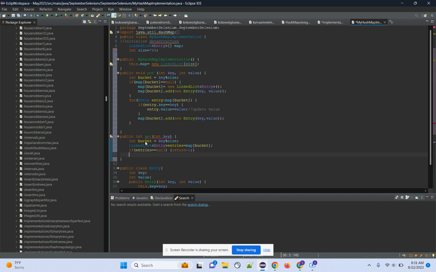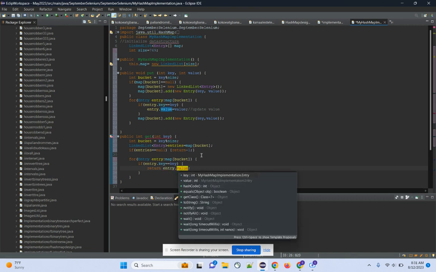If that entry itself is null, then return -1. Otherwise, you have to iterate in the entries, and if entry dot key equal to key, then return entry dot value, because we are returning the value from the entry class.